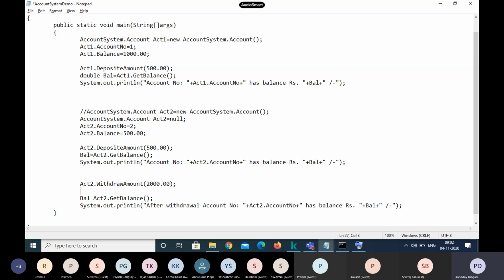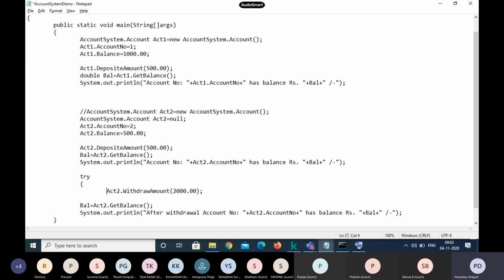So what we will do, we will just check here what has happened. Whether it came back with the reason, the exception object, or it came back without any exception object. So how can we check it? We have to put it in the try. So we'll just put this statement in the try. Okay.